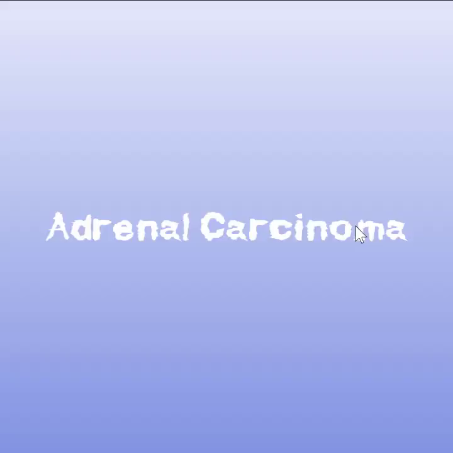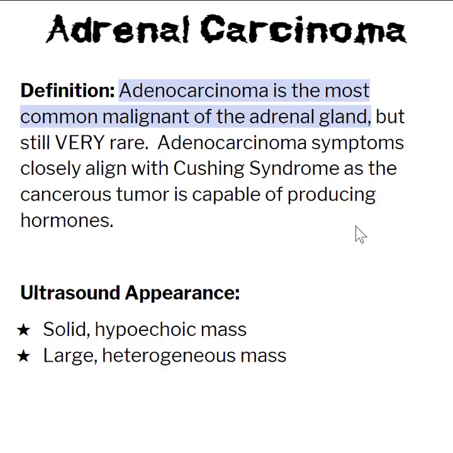Next up then we have adrenal carcinoma. Now adrenal carcinoma is cancer of the adrenal gland, and the type of cancer that affects the adrenal glands mostly is the adenocarcinoma. So remember, adenomas can develop in many of our organ systems. They really are just slightly atypical cells from that organ that glob together in a weird way. Adenocarcinomas can develop anywhere that you can get an adenoma. So adenocarcinoma is probably a weird ball of adrenal tissue that started out and then it mutated into a carcinoma. And even though adenocarcinoma is the most common malignancy of the adrenal gland, cancers of the adrenal gland are still very rare.